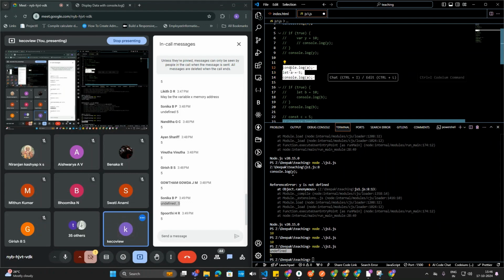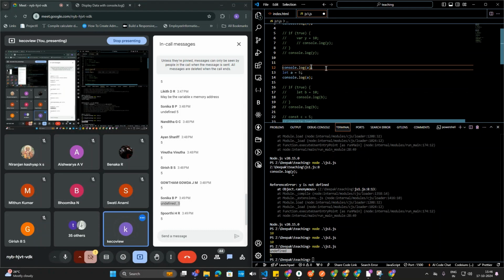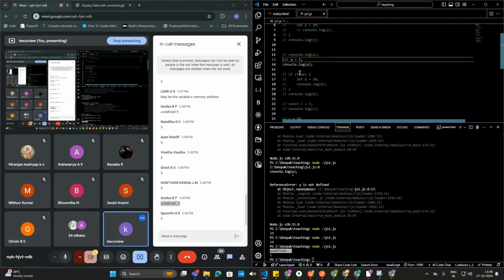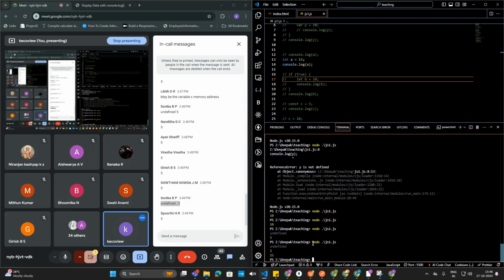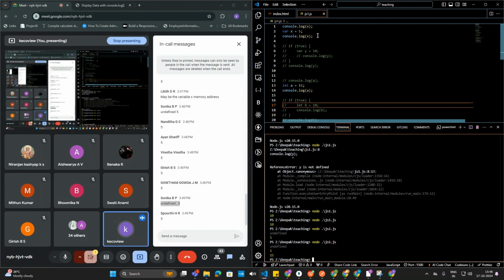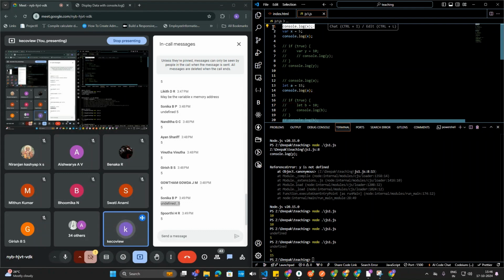I take this out, and instead of 5, I give it 15, and I print this. Because of hoisting, we can access the variable, but it won't be assigned anything, it will be undefined. And whenever you assign it something, then you can print it. So that's how it works.